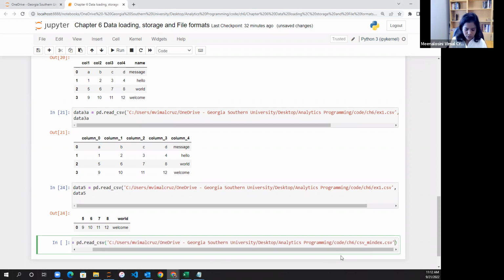Here I'm going to use index col attribute, where I specify what indexes I want to use: key 1, key 2.